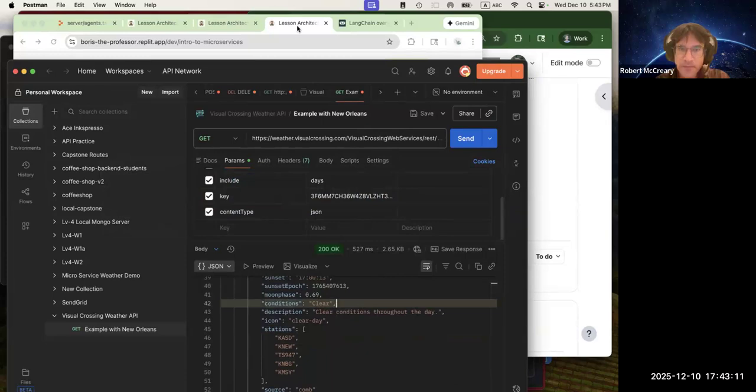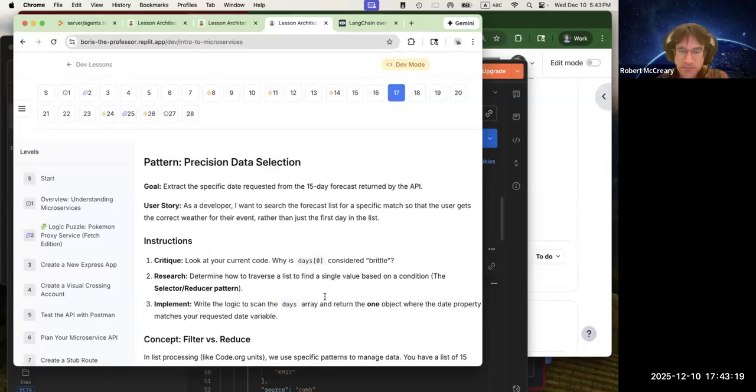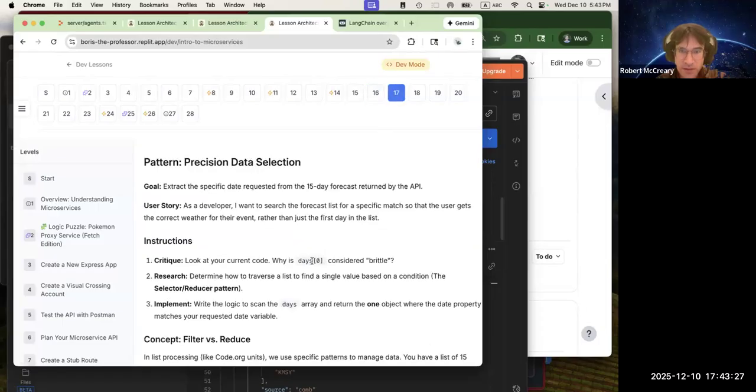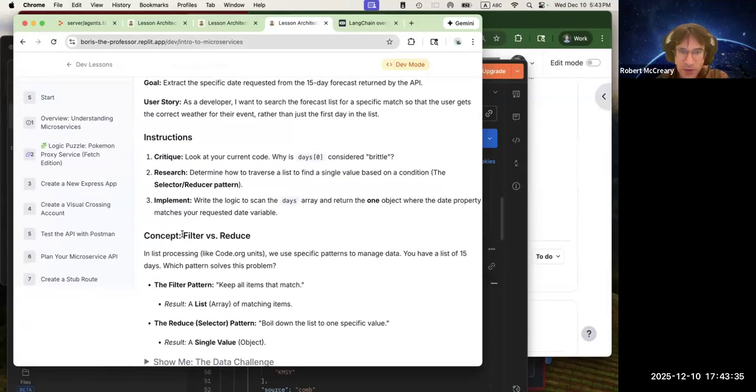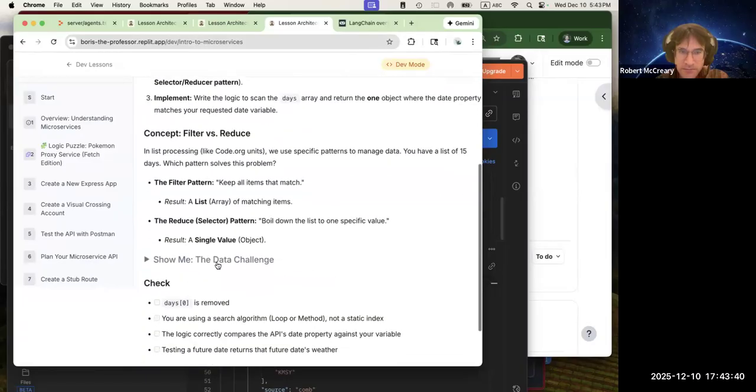So that's this one. And then this one, instead of getting just day 0, because in 16, you're just going to get the first day. That means today. You're going to try to use that filter or kind of a reduce, something like that.